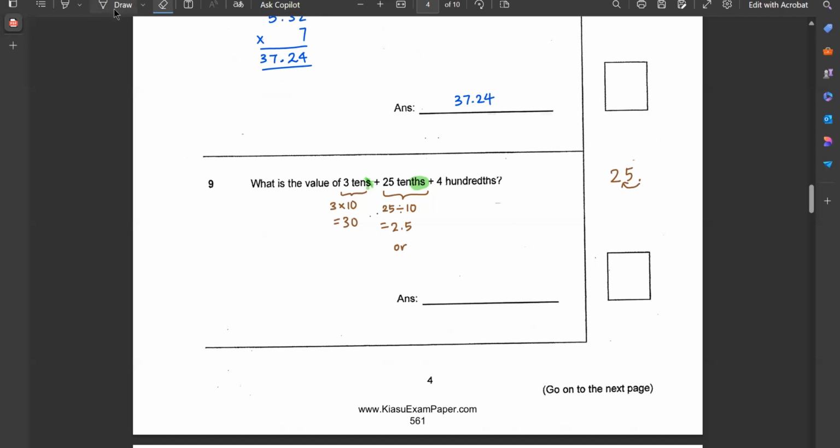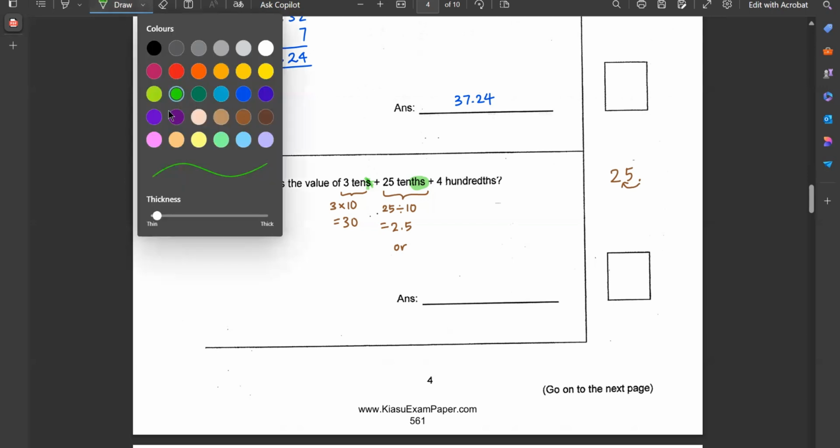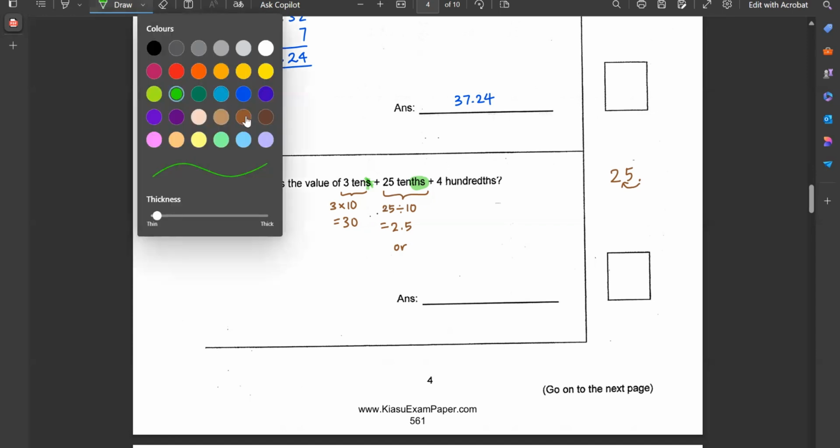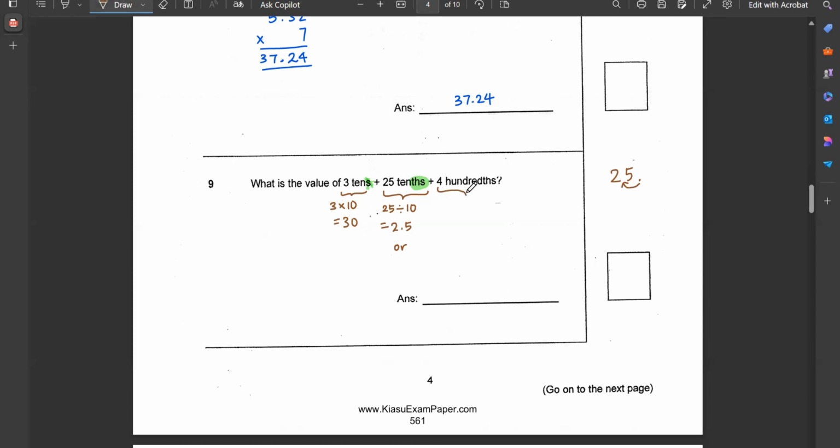Erase this. Now the next one is 4 hundredths. So actually same thing. 4 hundredths means you take 4 divided by 100. All right, so why am I saying this divide times? Because especially for this, when you have 2 digits here, you have 2 digit 2 and 5 here, it's a bit harder to figure out, which is why I'm teaching this division way. All right, but if it's single digit, actually it's a lot easier. If it's single digit, you will know that, okay, this actually is just 0.04. The 4 basically you just put it in the 100th position, the second decimal place.